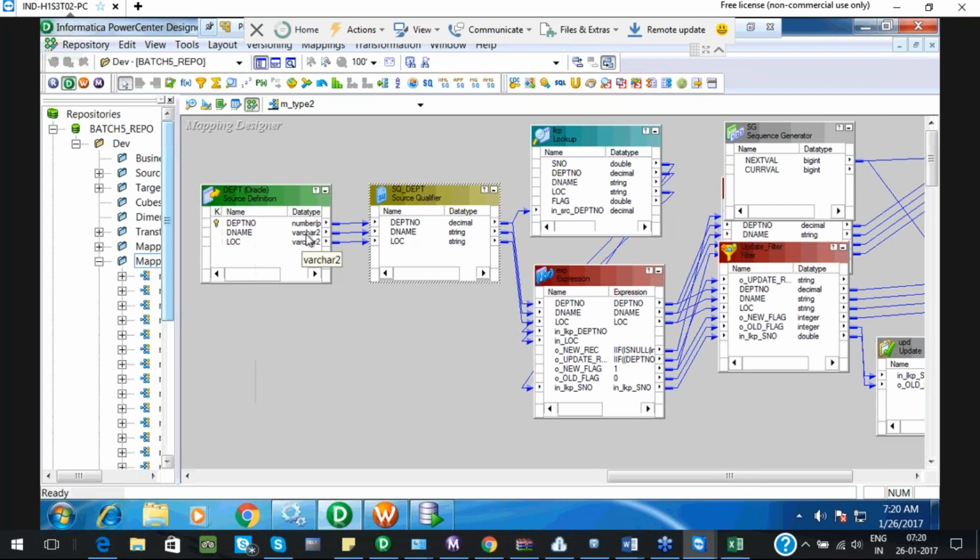Now, how do you map your existing source data types to your Informatica data types? I'll give you a list which will let you know what it should ideally convert into. And when it has to come back, we will have to make sure what the original data type was. The same should be there in the target definition as well.